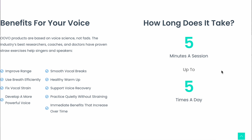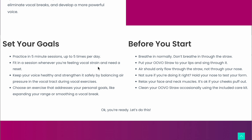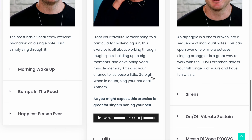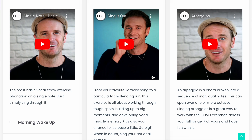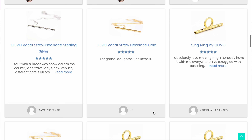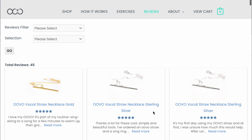They have a page on how it works and a video about what SOVTs do for your voice, which is great. I also like that they tell you how long you should use it — up to five minutes, up to five times a day. They include guidance on technique, like relaxing your face and neck and not breathing in through the straw. There are specific exercises to try, which is a nice addition.